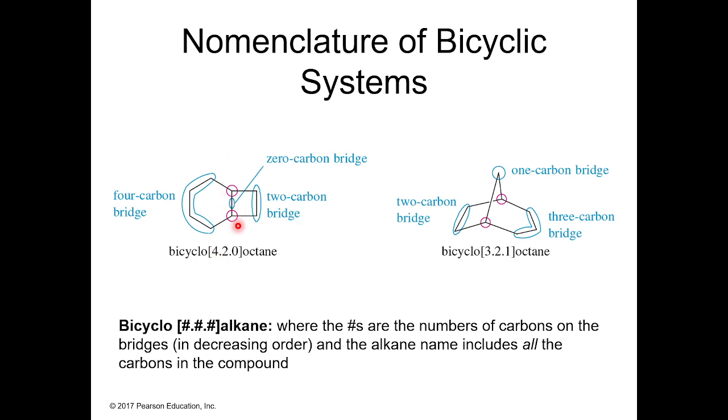And then we know the next one has to have 2 on the other side. And then we have 2 left, and so that means it has to have a fused. By the way, this right here means it's a fused one. It doesn't have any bridge right there, right? That you have 2 carbons that fuse this, that have nothing in between, just a bond. That's the 0. If it's not fused, you'll have numbers that are non-zero in all 3.